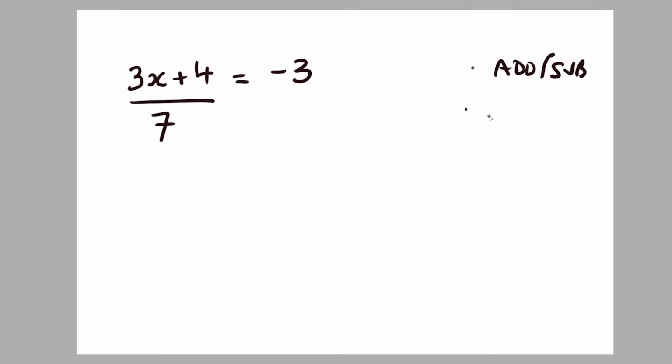Okay, here's the next level of linear equation. Makes it a little bit harder still. Okay, so what am I going to do here? Oh, crikey. I'm going to have 3x plus 4 over 7 equals minus 3. I'm just making this up at random, so we're going to get crazy results. Okay, so if you remember our two rules, you can add, subtract, or you can multiply, divide.